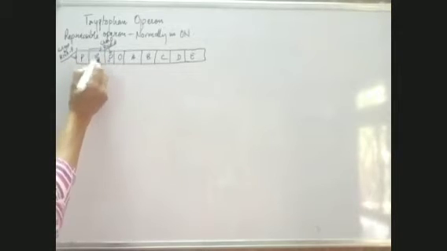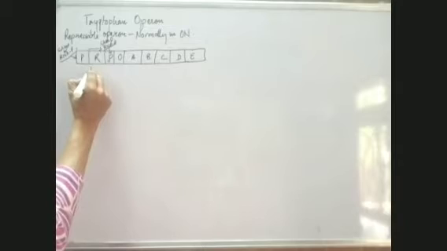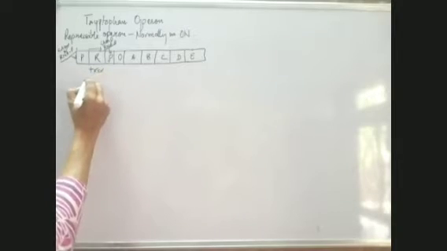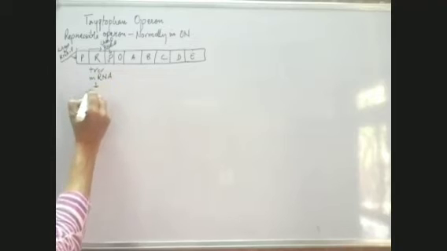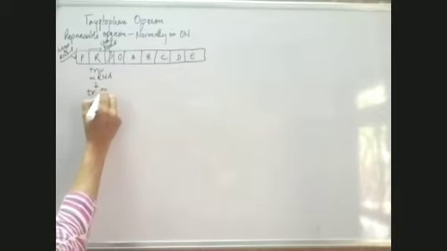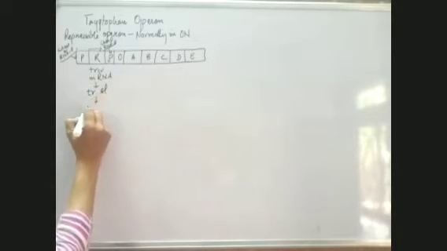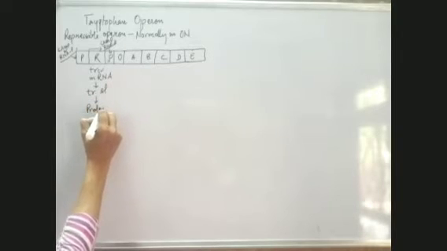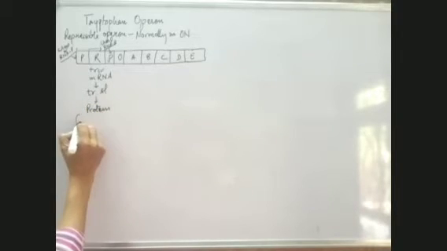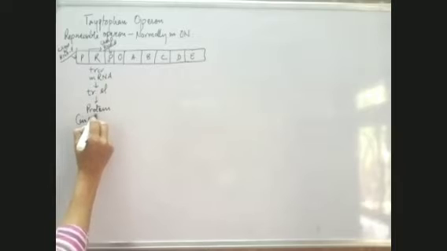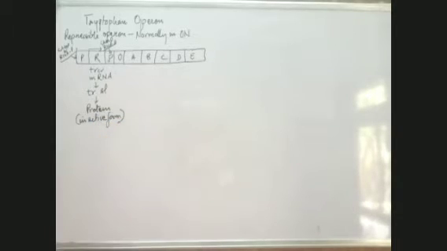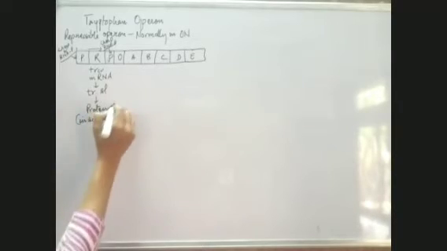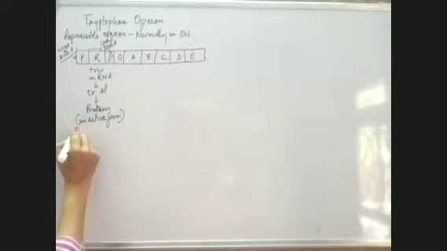The RNA polymerase slides over this, and by the process of transcription, messenger RNA is formed, and this messenger RNA undergoes the process of translation, and as a result of translation, protein is synthesized. This protein is in inactive form. And because it is in inactive form, this protein is also known as repressor protein. So another name for this is repressor protein.